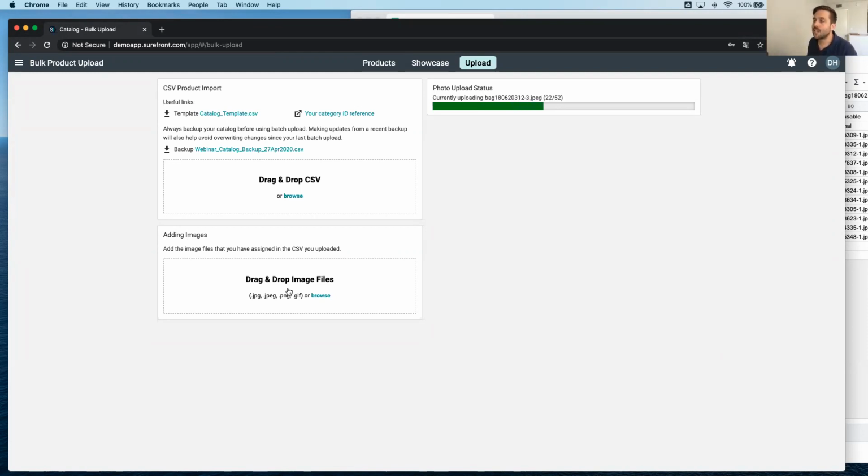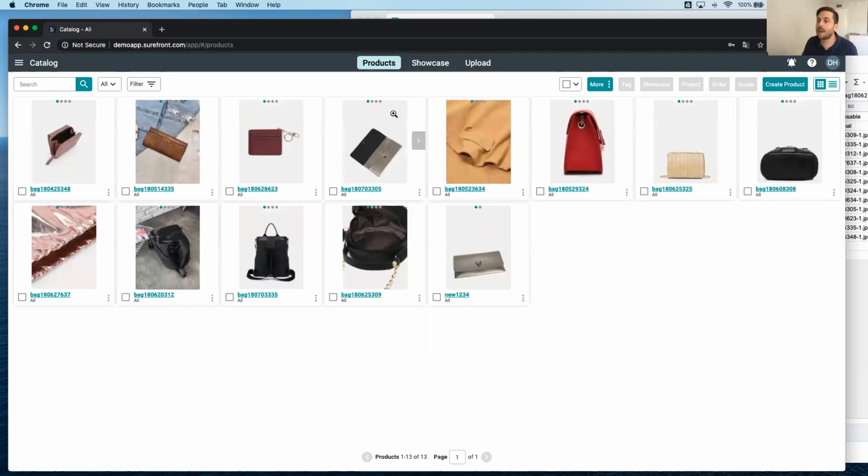But what this will do is take all of that information you had in the CSV, put it into the system, into your product catalog, take all of the images that you're dragging and dropping in here, and hunt down each of those items in the catalog and put one or more images that are supposed to be associated with those items into the catalog, so that you have a really easy way to build your catalog of product data and be able to start where we started the demonstration: taking that product data and getting it in front of your customers.